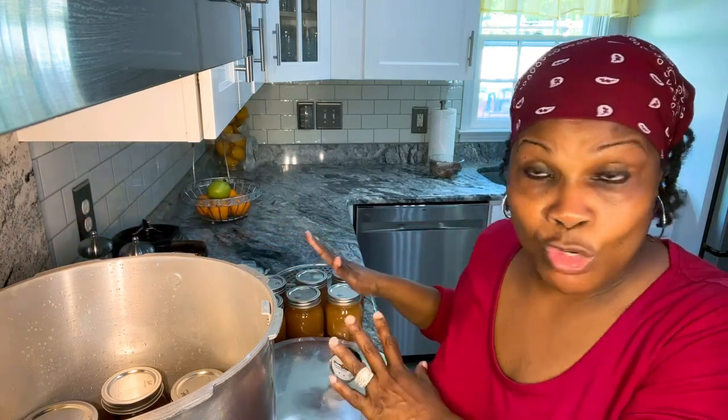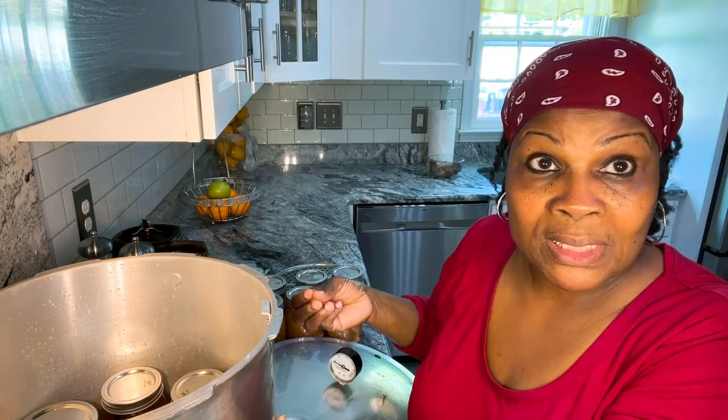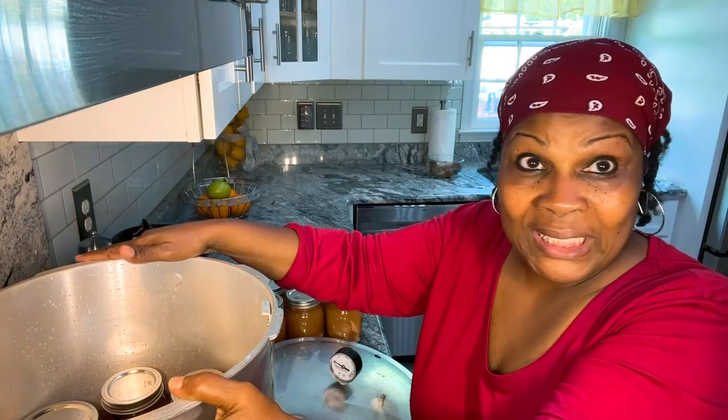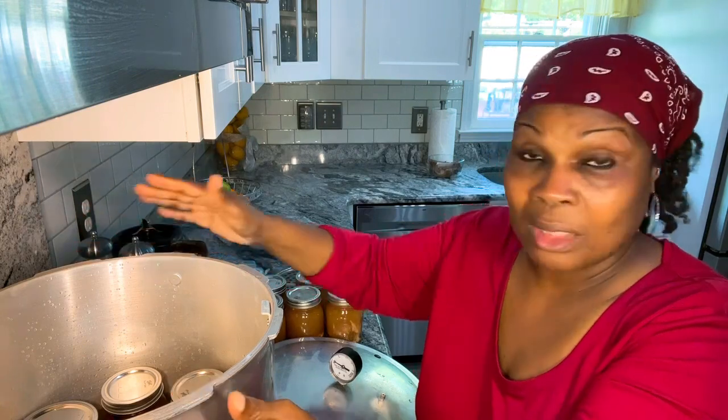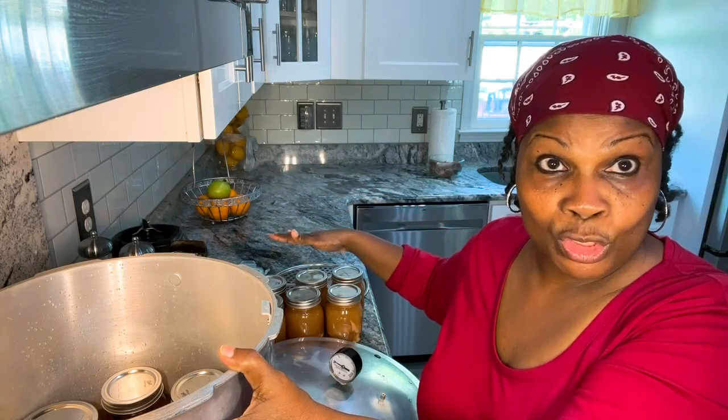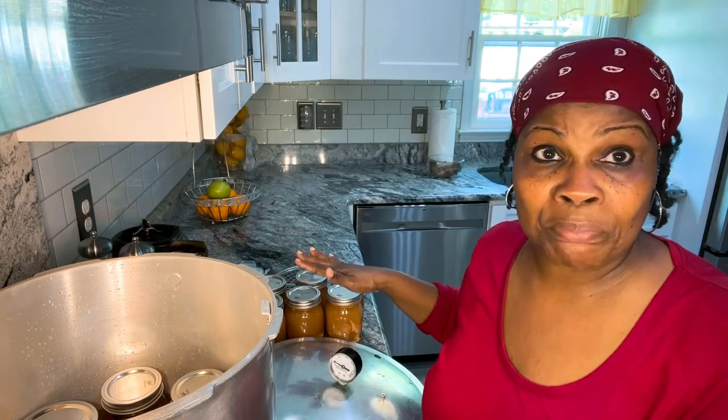So even if you don't have any smoked turkey, you can still use your beef broth. I like the better than bouillon because with the better than bouillon, it gives you a more robust flavor. So I just want to let you guys know that if you decide to do it, you can do 16 jars of the better than bouillon 15 bean soup, or you can double the recipe for the smoked turkey. Either way, it's going to be delicious.